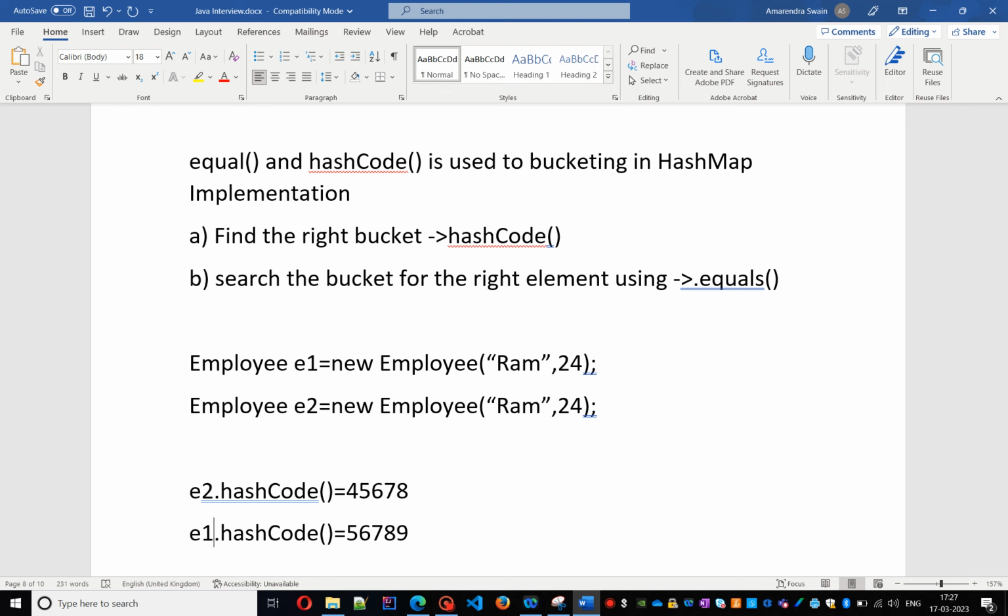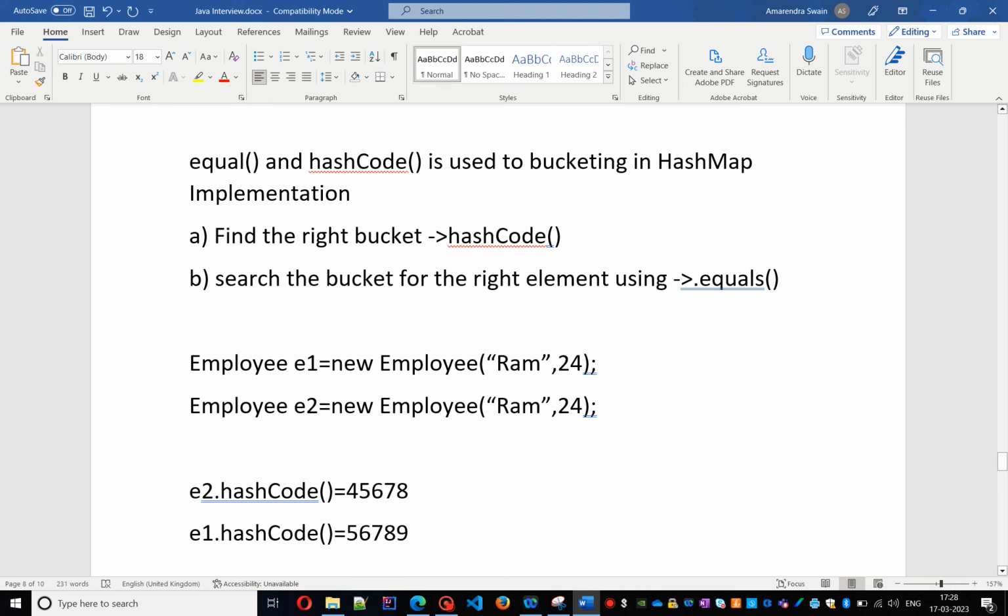Both are different. Why? If you do not override the hashcode method in your Employee class, then when you call e1.hashcode, it will call the hashcode of the superclass. The Object class is the superclass of all classes and contains the hashcode method. That hashcode method always returns a distinct value. That's why e1 and e2 are the same, but their hashcodes are different.